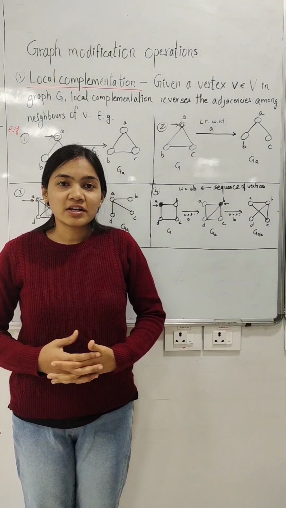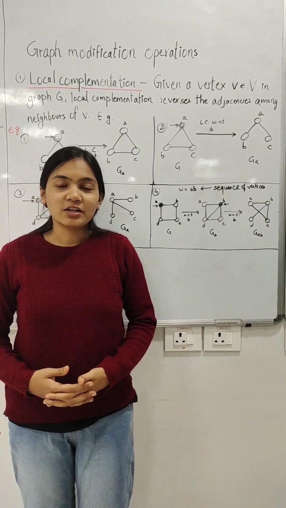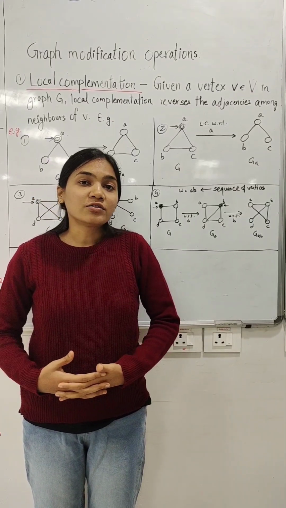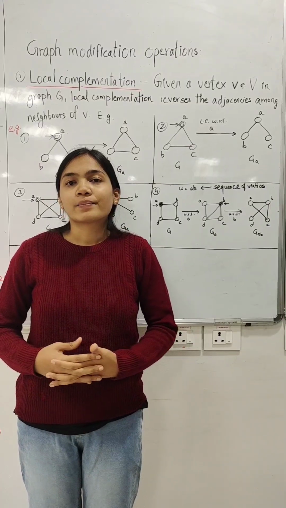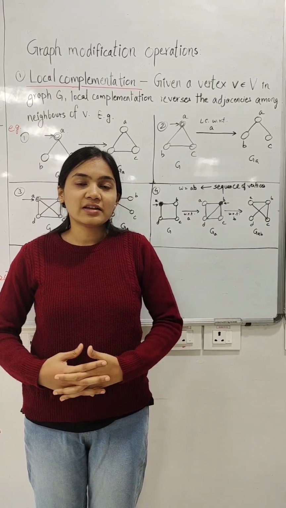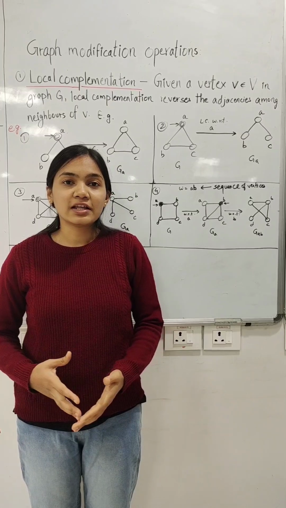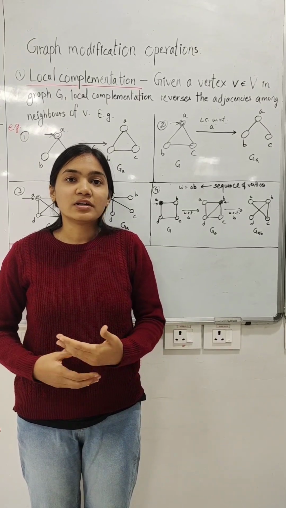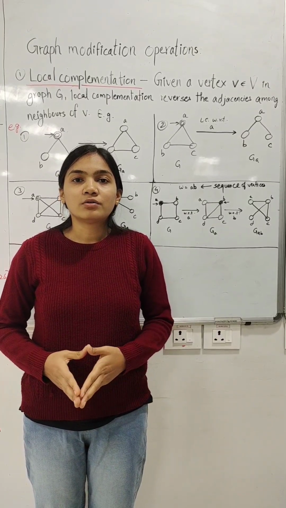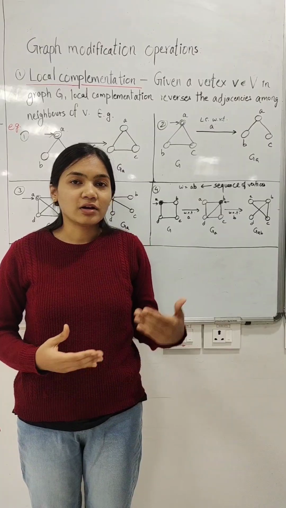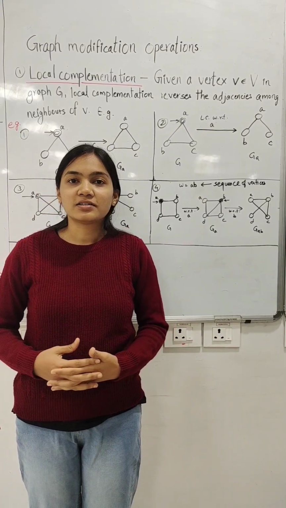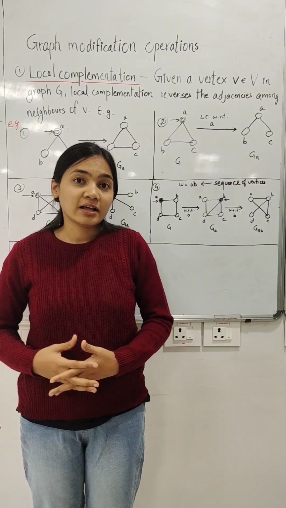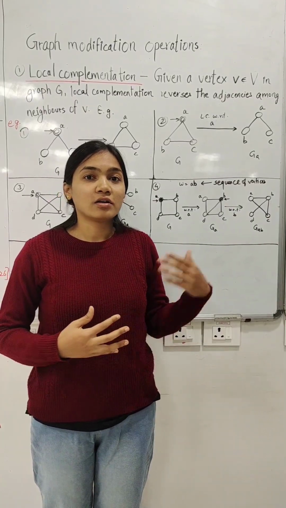So this operation is used in quantum computing for manipulating quantum graph states, and it also enables the design of efficient algorithms for classifying the quantum graph states. And this operation was first introduced in 1966, and since then mostly algebraic studies have been done. And so we want to do algorithmic study on local complementation, and we also want to study complexity, structures, and bounds of the problems and algorithms related to this local complementation.